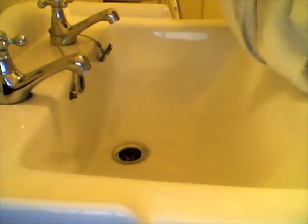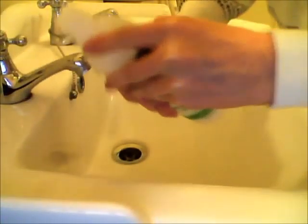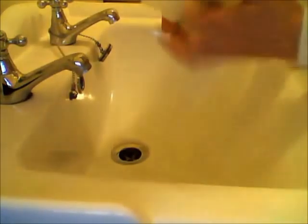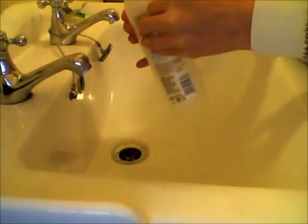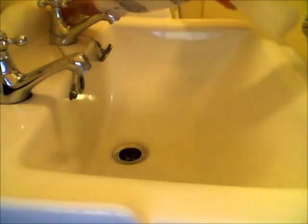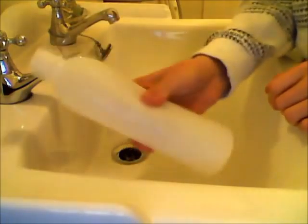Now we're just gonna dry off the bottle. Alright, so it's washed out now. Still a little bit of soap in there, but I'll do that in a second. So now you've got your nice bottle — going to kick off the label. So now you've got the container for your mop. Nice soft plastic there. I've just finished cleaning it out.